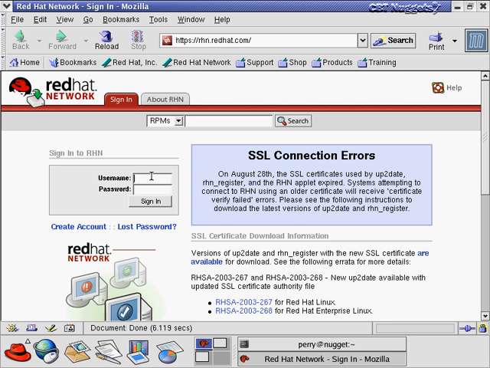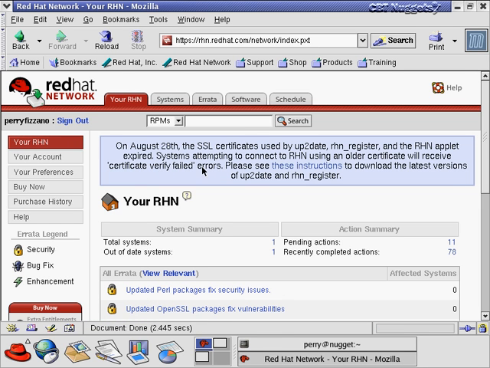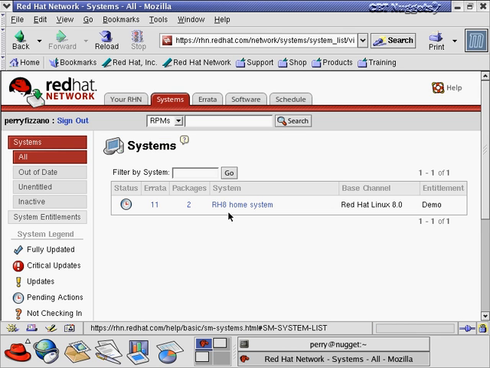There we go. And then you sign up for this, and then you have a username and a password, and I'm going to log in here. And now basically what you do when you first log in, you give them information about your system, the type of hardware and such that are in here, the name of your system. I've just called it my RH8 home system.